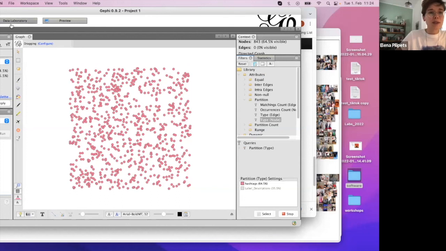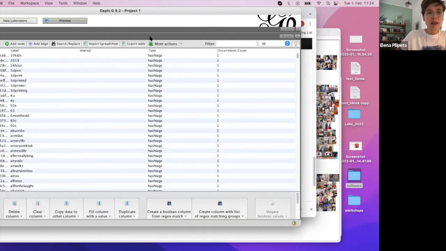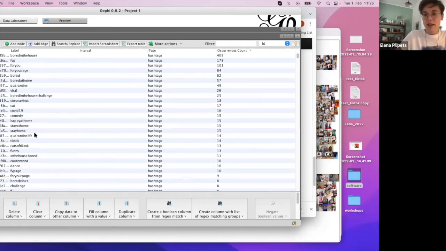And this is where you will see the occurrences count that we have just created, the co-hashtag occurrences count that we have just created using basically the manual work, right?